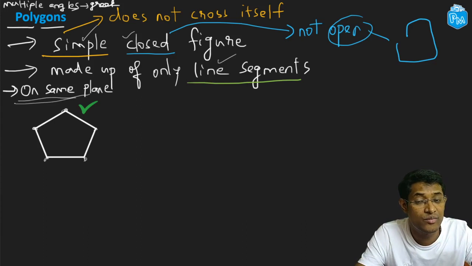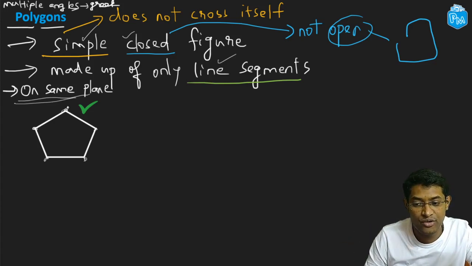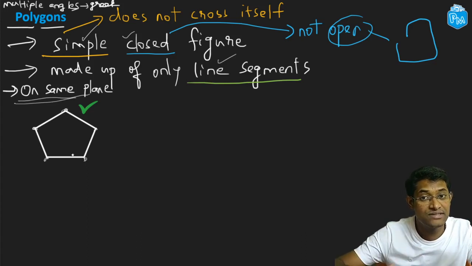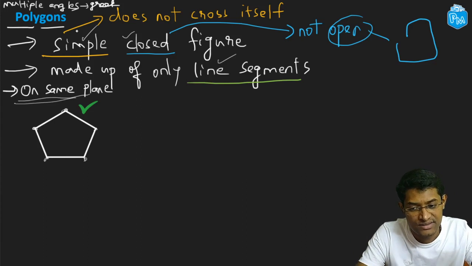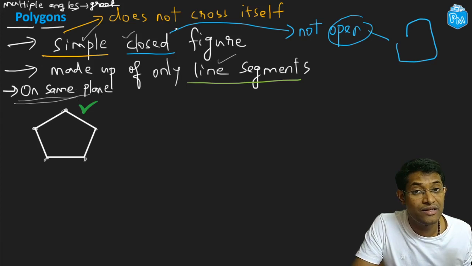We will learn more about 3-dimensional geometry soon, but remember, for a polygon all the points should be on the same plane. You cannot have one point on the floor and these 4 points on the flat surface of your table. And if you join all those points, the figure that you get is still simple and closed and only made up of line segments, but that is not a polygon because the points have to be on the same plane. All right, now keep that in mind. We'll revisit it when we think of three-dimensional geometry.